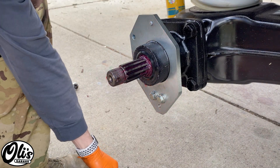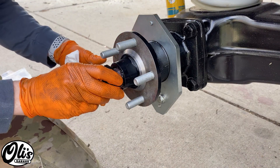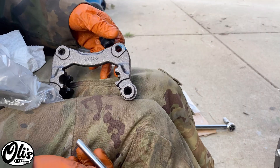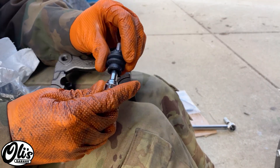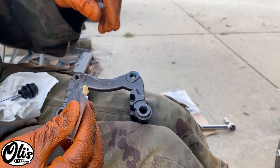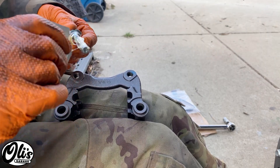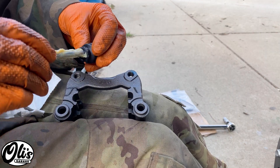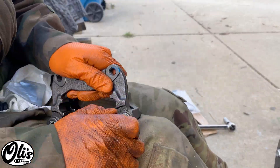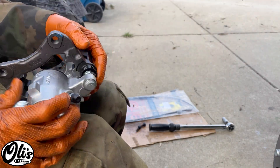Now it's time to install the hub, but first let me get rid of all the extra grease in there. We can grab the new axle nut and start screwing it on — hand tight for now, we'll torque it when it gets back on the ground. I've got my caliper bracket and the caliper came with all these guide pins. You basically just slide the rubber boot on over and then the guide pin goes in. I'll use some caliper guide pin grease — just a little bit — to grease the guide pins and a little bit of the rubber boot as well. You don't want to make it too thick or it won't make it all the way into the hole.